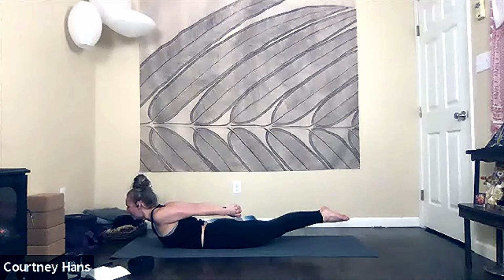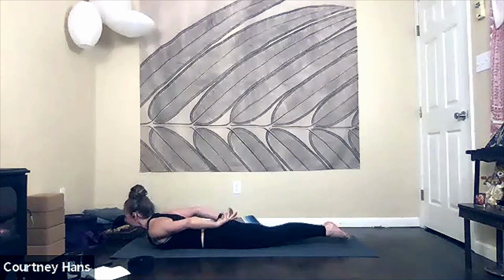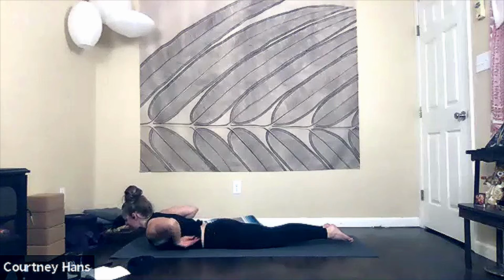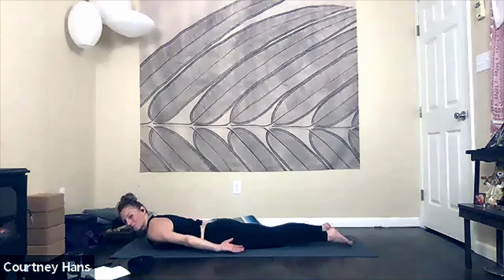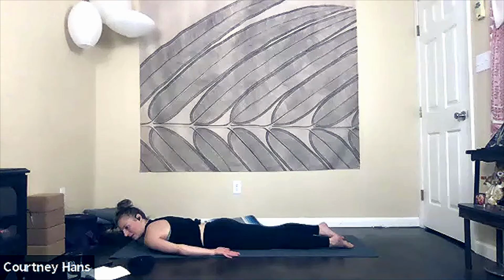Just breathe. Forehead out of the pose, and then on an exhale, release all the way down, softly, softly. Other cheek down toward the mat. Heels drop out to the sides. Palms are up.